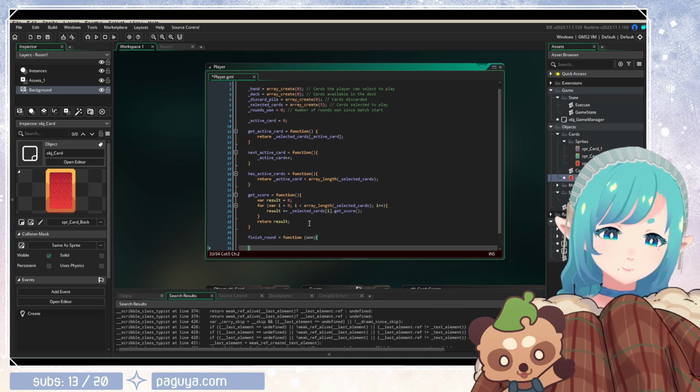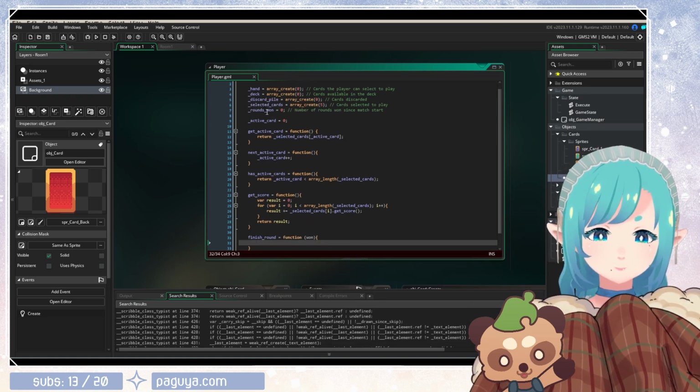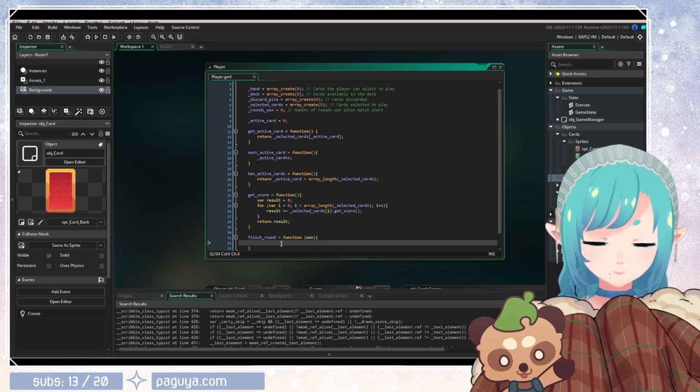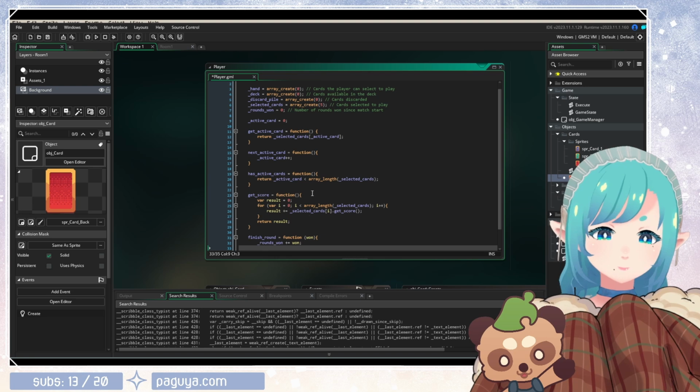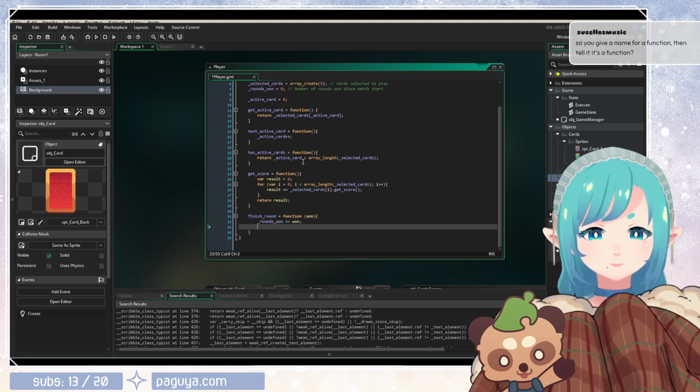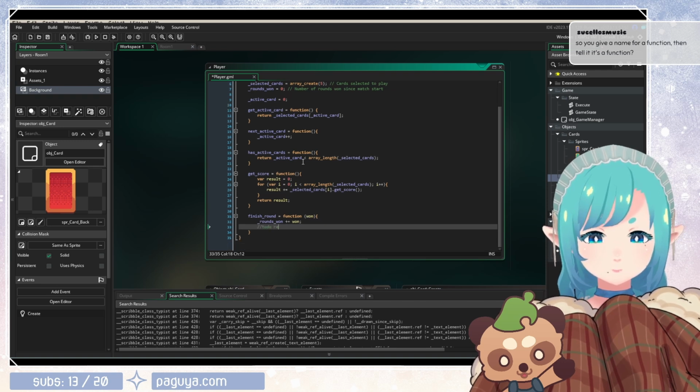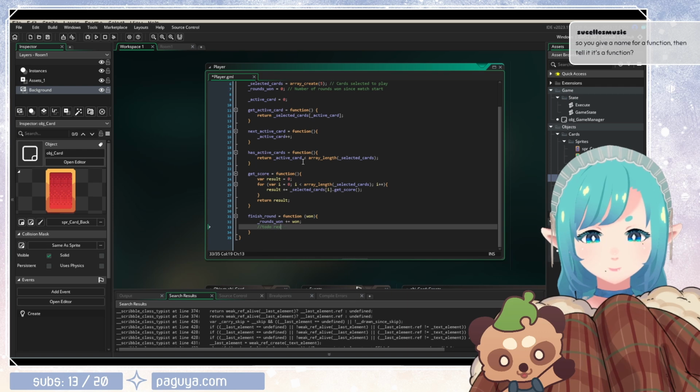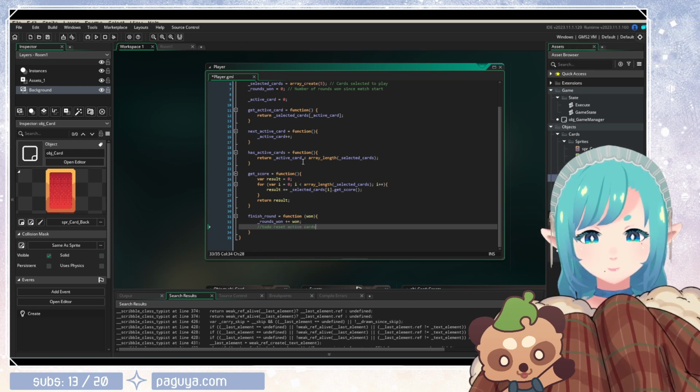Okay. 1 plus equals 1. Okay. Then we do to do reset active cards, deck and selected cards. Okay.